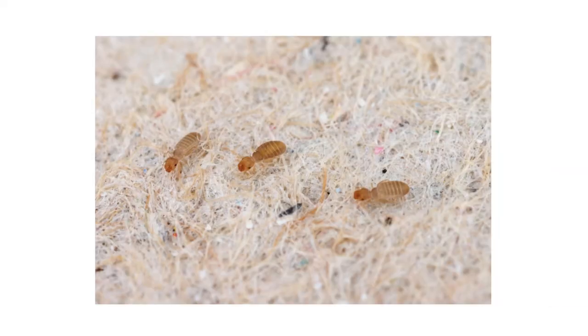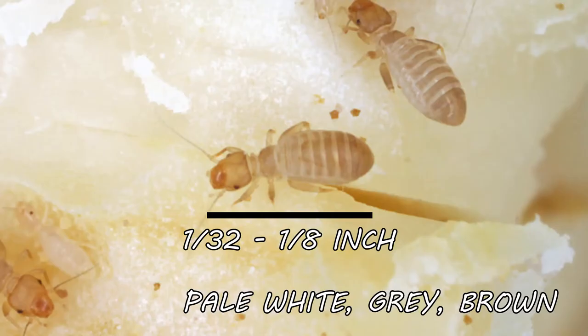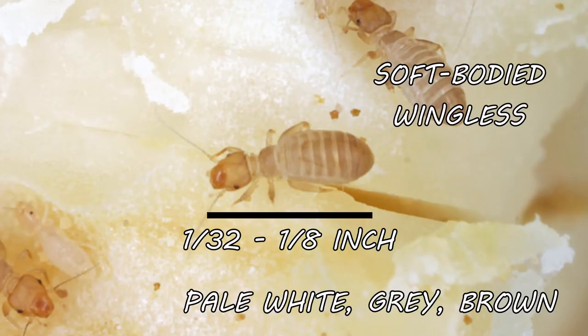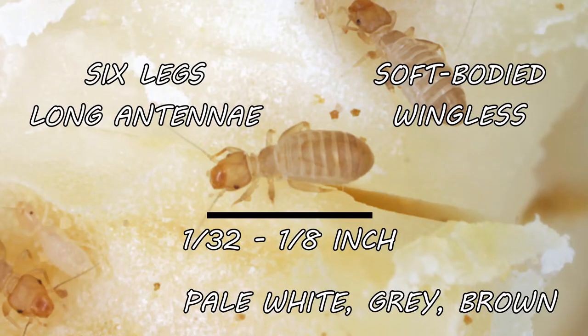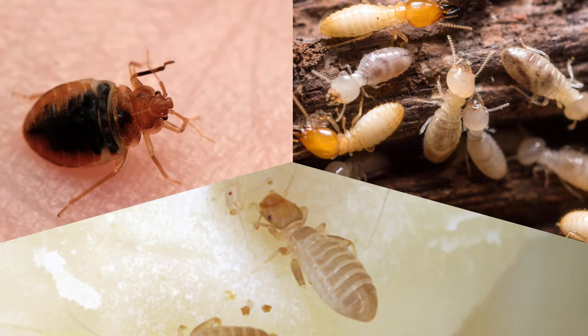But keep a close eye out — if those specks move, you're definitely dealing with some kind of pest. Book lice are soft-bodied, wingless insects, but they do have six legs and antennae. Their abdomens can be long or oblong-shaped, which may contribute to them being mistaken for other pests, like bedbugs or termites. Remember, bedbugs are a much darker brown color and they bite, and termites tend to be larger and infest wood rather than paper.